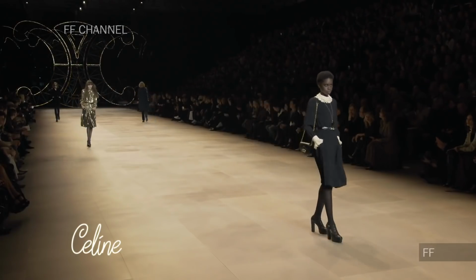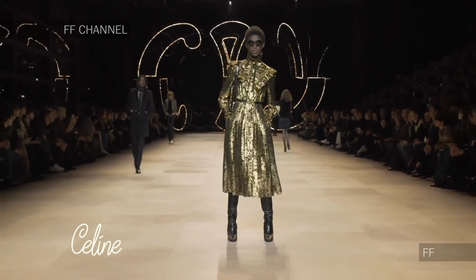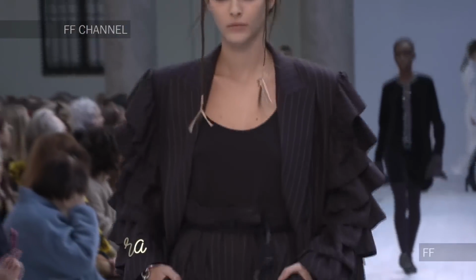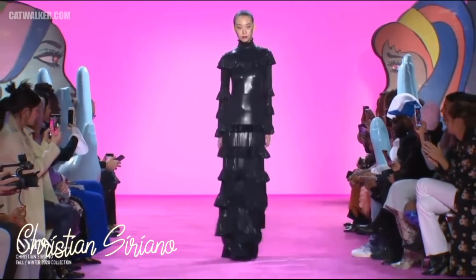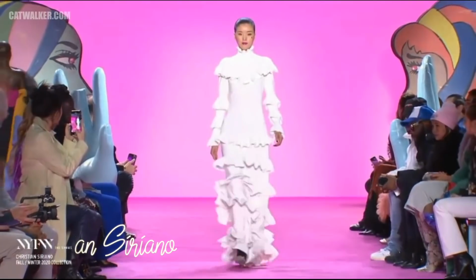Alright, so the next one over would be ruffles. We see a lot of ruffles around the collar with a little tie of some sort. We also see it just on the dresses, so many ruffles. We also see it in Max Mara, on the coats, making the volume out of the ruffle itself. On sheer things and dresses, the Valentino show had some very see-through things with ruffles. At Kristen Cerimono, there are some ruffles on even a full leather dress material, which is an interesting thing to see, once again.